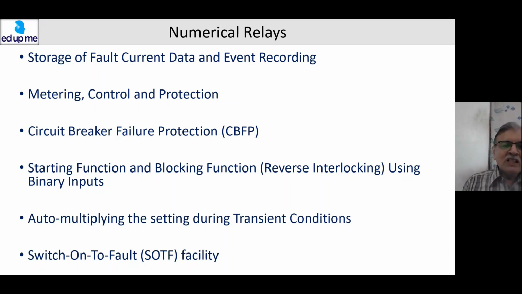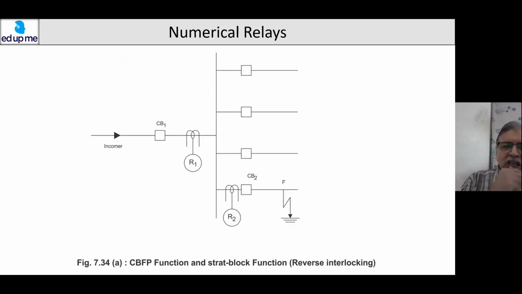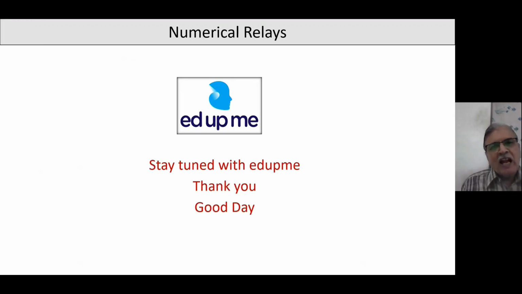The relay will take time, but this facility finds out that when the circuit breaker is switched on, immediately the current has gone from 0 to a very high value. Therefore, it will be sensed and the relay will initiate instantaneous tripping. So these very important advantages are there in the modern relays. So when you apply these relays to overcurrent and earth fault protection, these important dynamic advantages are available.